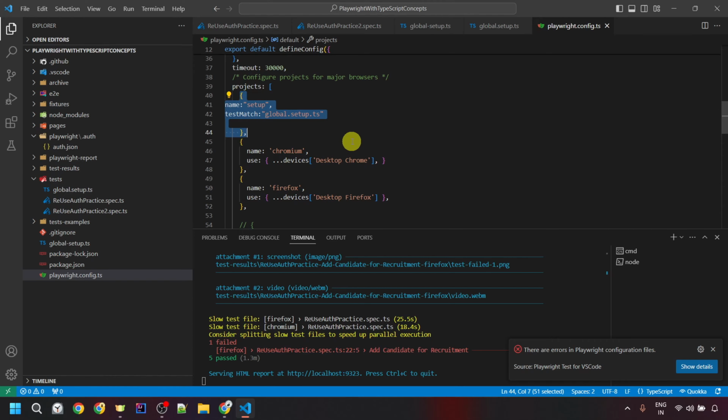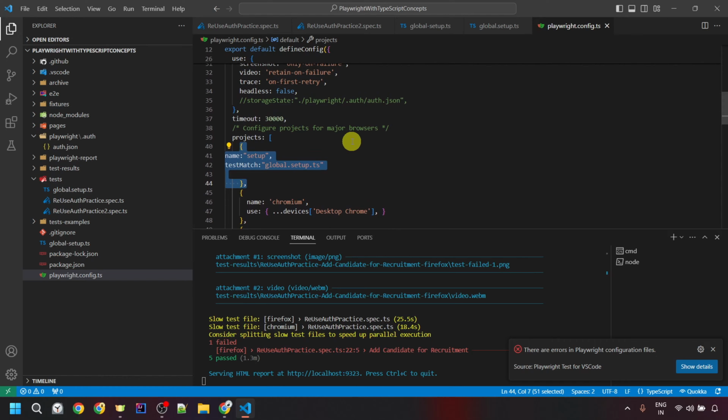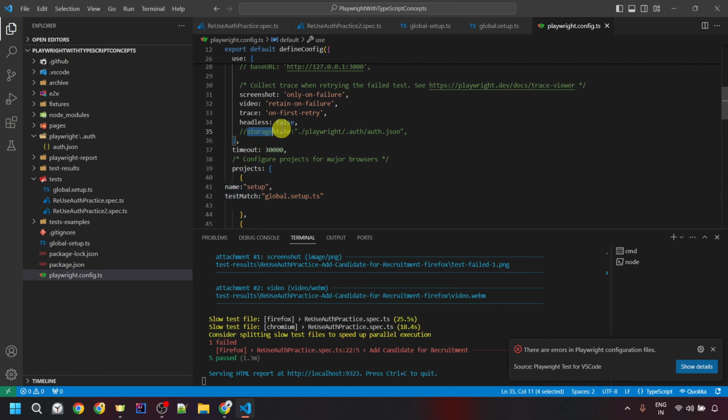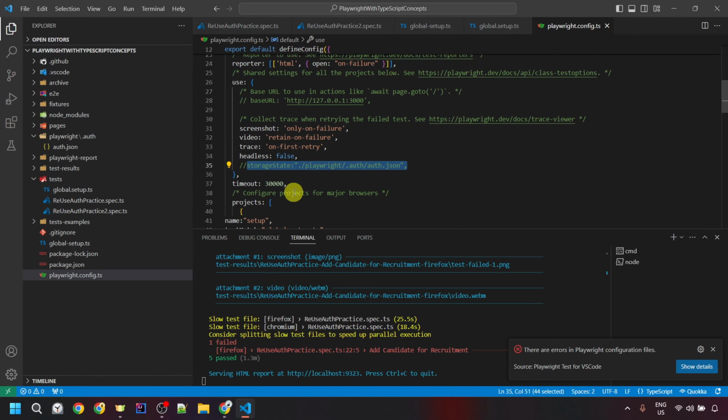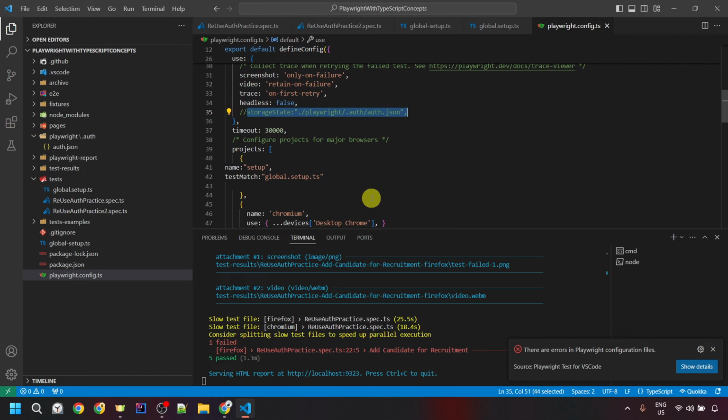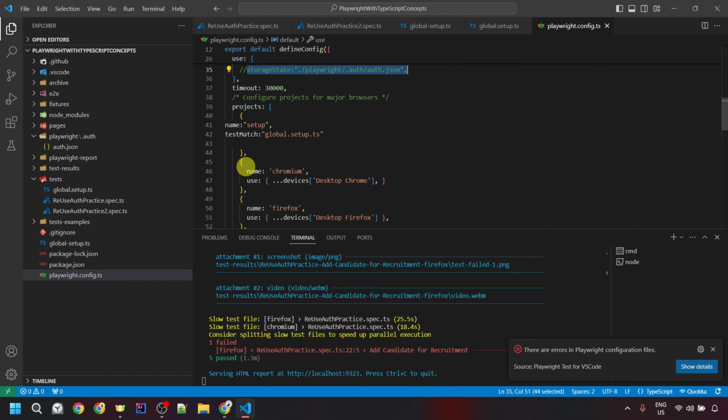Now you need to do the second part, where you want to tell your project that you want to use this saved authentication state, right? Which we have saved at this particular line. Previously we have given this line, right? storageState : and this path where we have created this auth.json. So the same thing you need to give, but this time we would not be providing it directly inside this use, but we would be giving this storageState key and value for each project. So for each project, we have this use, right? Inside this, we have mentioned the device.